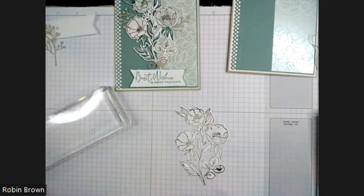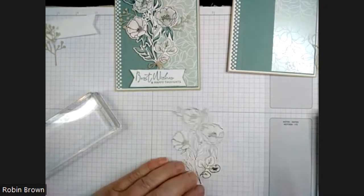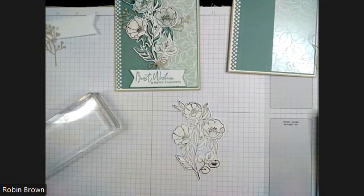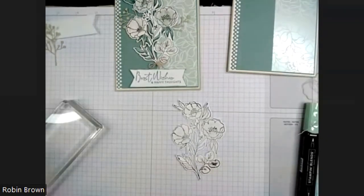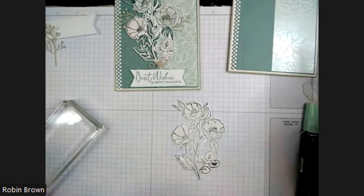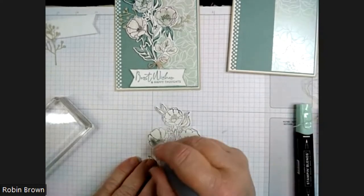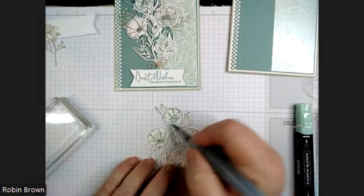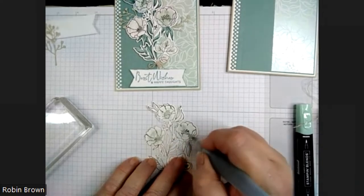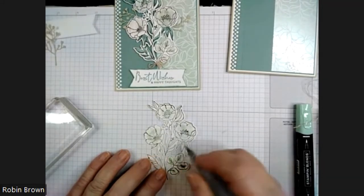Why that turned black, I don't know. I must have colored that with the fingers. So that's just a very, I think I want to do it a little darker. Let me get the dark mint macaron one. I mean, light is light, but that's like really light. And you could do this by putting a puddle in the lid of your ink pad, but I don't know, I have a not so good feeling about putting alcohol in there. Yeah, see, now I got it really dark, but anyway, that's how it goes. Kind of move that around with alcohol. Not a little too much. But anyway, it's just a blush of color there.